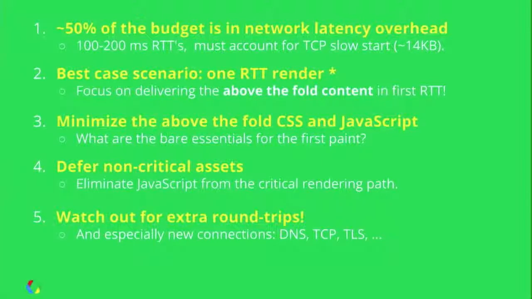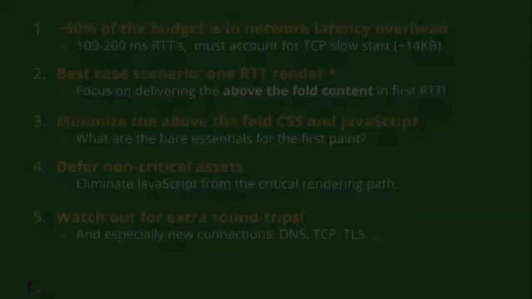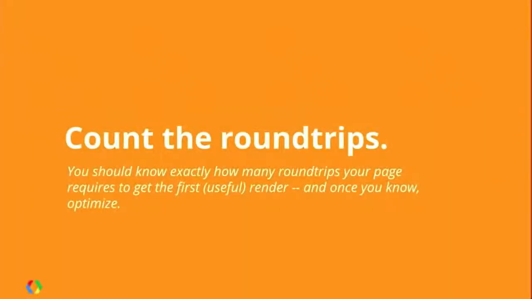optimize for above the fold, minimize the use of critical CSS and JavaScript, and defer everything else, right? And watch out for things that you put into your page that may induce more round trips. Things like analytics beacons, social widgets, other API calls, which are non-critical, right? So much of the stuff is actually fairly simple to automate once you know what the problems are.